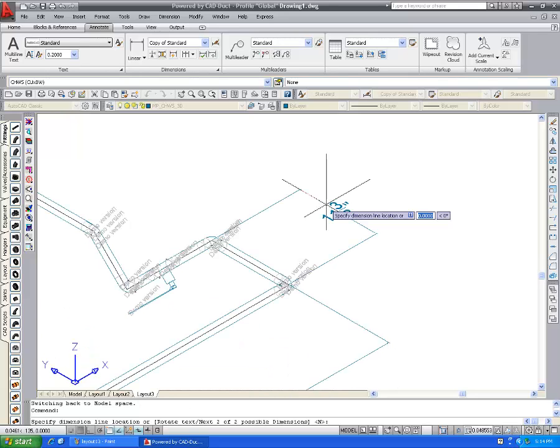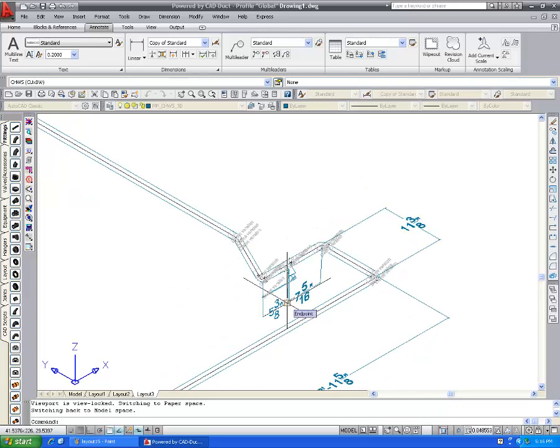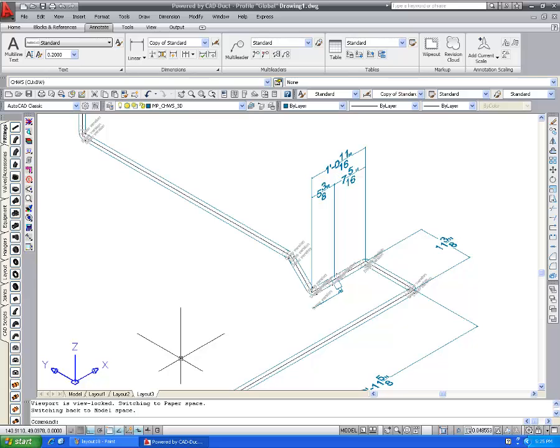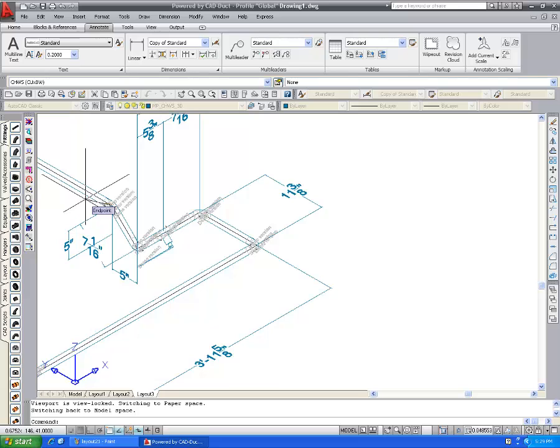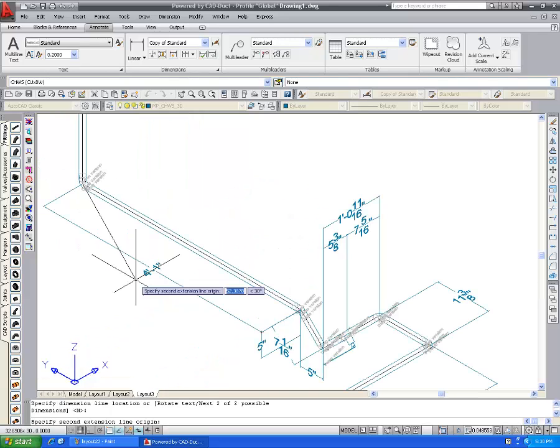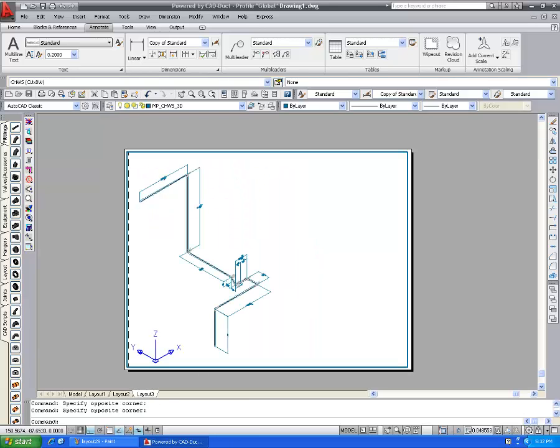We may stop and restart dimensioning at any time. We can also dimension the run, the offset, or the travel by stopping and restarting. In this case, changing the orientation will pull up the diagonal possibility of the travel. Let us continue and finish the rest of these dimensions on this line.